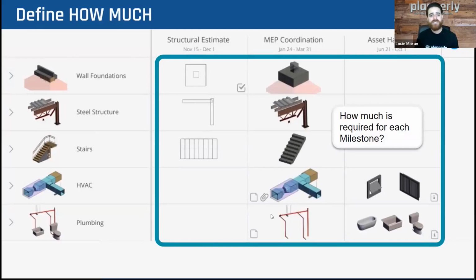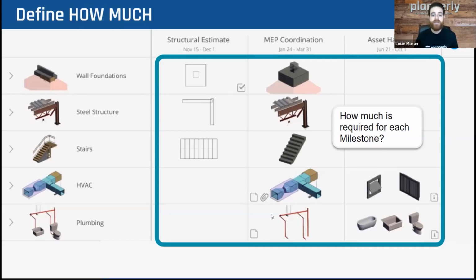And once you have that scope, you want to define how much is actually required. What's the LOD level? Or do we need this in 2D, or do we actually need this in 3D? Maybe for quantities, we don't necessarily need a 3D component. So we can save some time by just providing 2D elements.